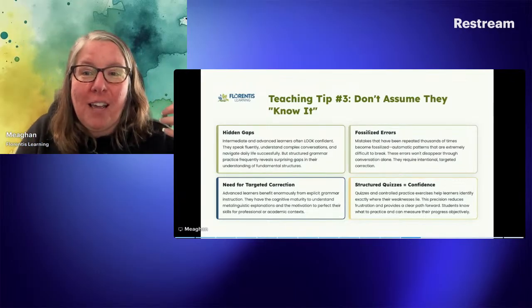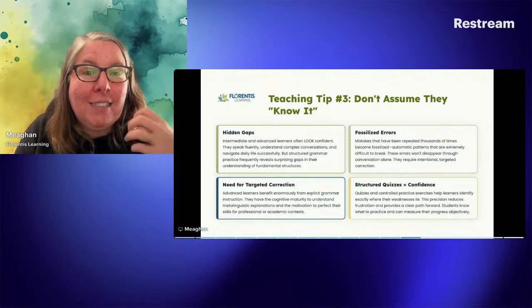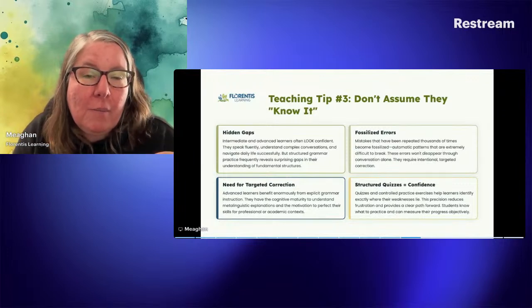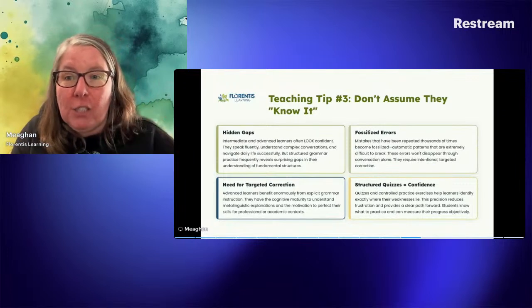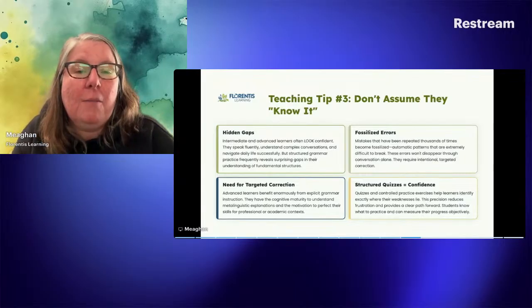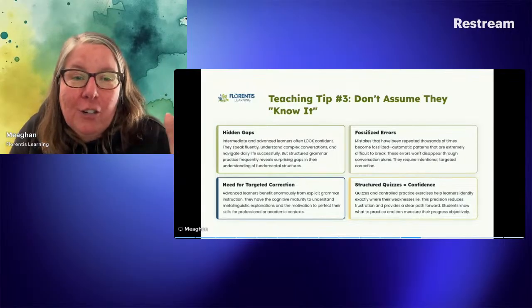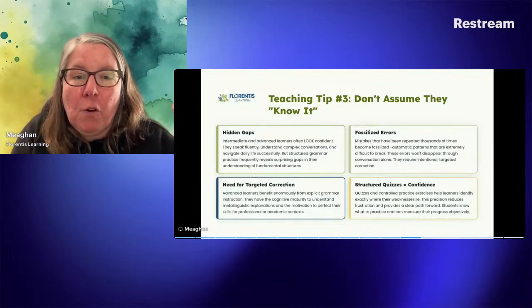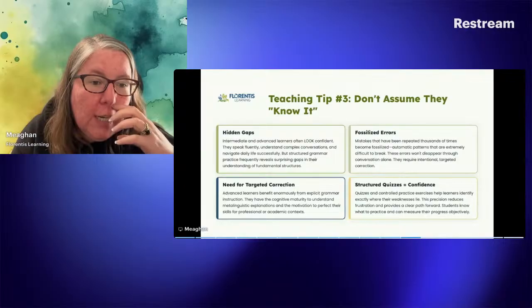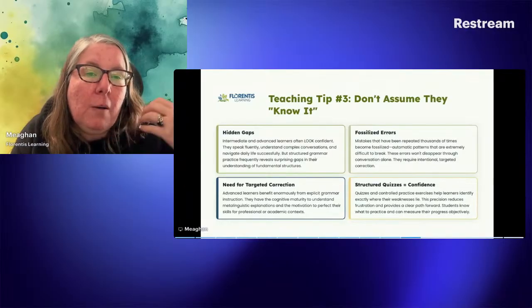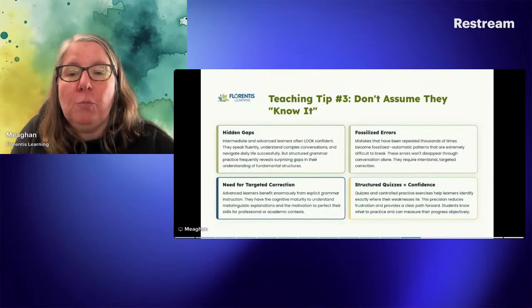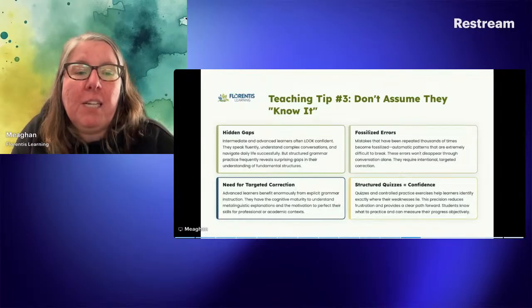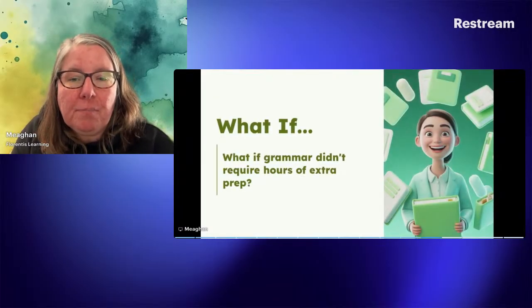Or are you more hesitant to speak because you're afraid of making mistakes? And I think we've got students who fall on both sides of those things. But these structured quizzes and controlled practice activities really help them move forward, right? It reduces that frustration. And so making sure that you don't assume that they know it is really, really critical.